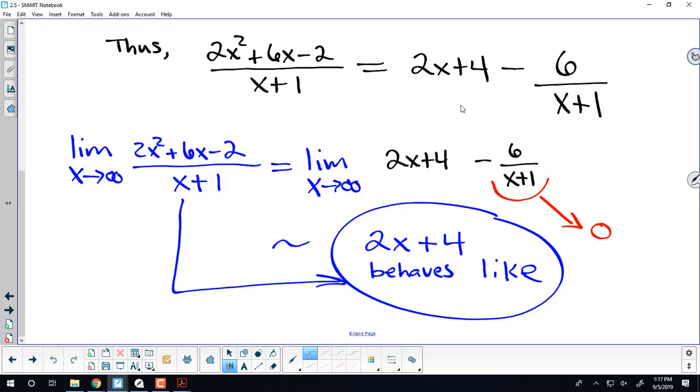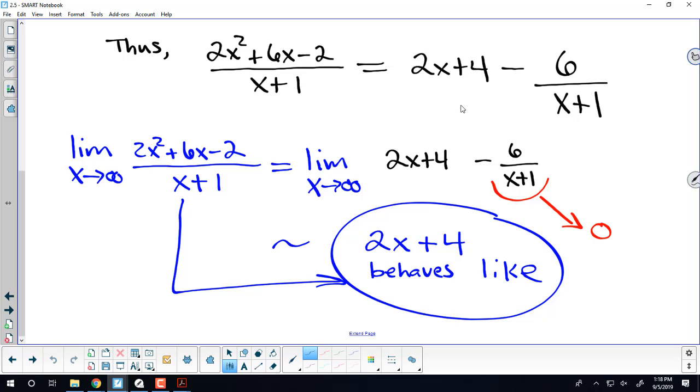All right, and then we looked at all three cases that we probably saw in an algebra or pre-calc class, where we said if the degree of the numerator is less than, equal to, or larger than the denominator, what kind of scenario do we have in terms of a horizontal asymptote? So we looked at all of those in the context of a limit, and then this last example we looked at was when the degree of the numerator is 1 larger than the degree of the denominator. We had a slant or oblique asymptote, which was a linear thing that wasn't a horizontal line.